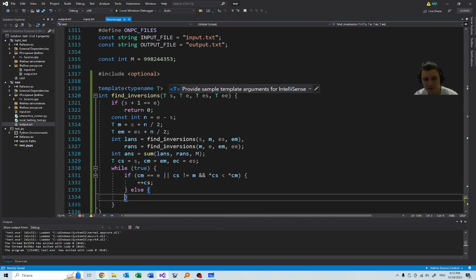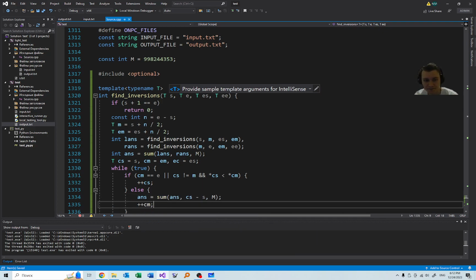Else, we need to make ans the sum of ans and current start minus start, modulo m, and plus plus current m.